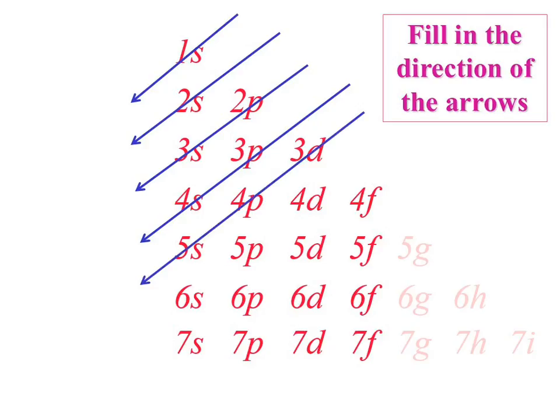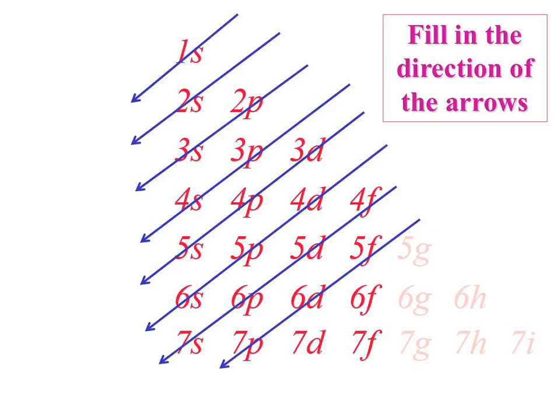Now, like I said, you can do the math if you want to, but each set of subshells on that diagonal have the same n plus L value. They do. Then we got 4d, 5p, 6s, 4f, 5d, 6p, 7s. Okay, you get the idea.